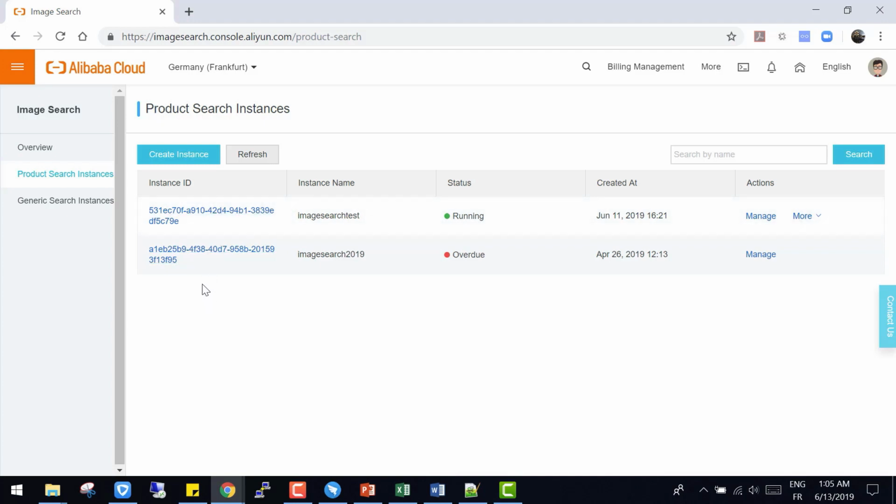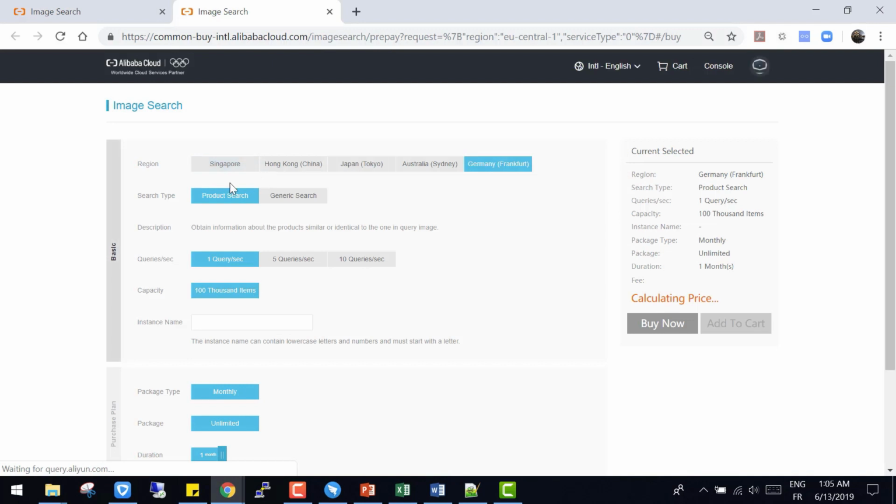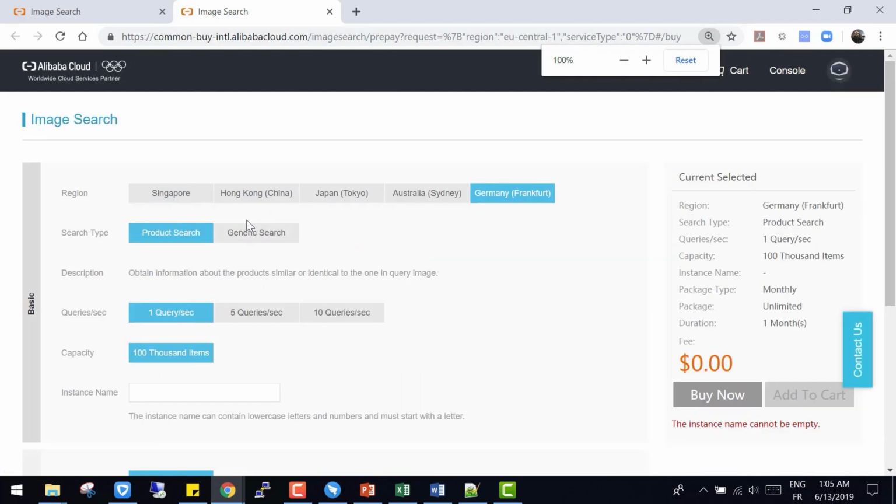Now let's create a new instance as a free trial instance. Click on Create Instance. In this interface, you will find that we have a list of different regions available for this image search services.